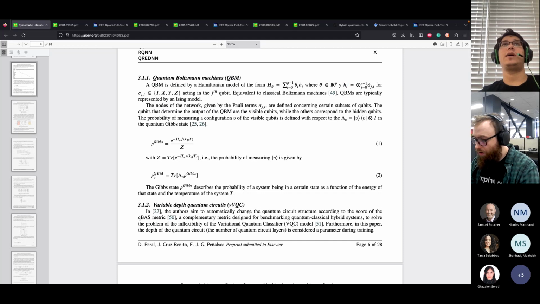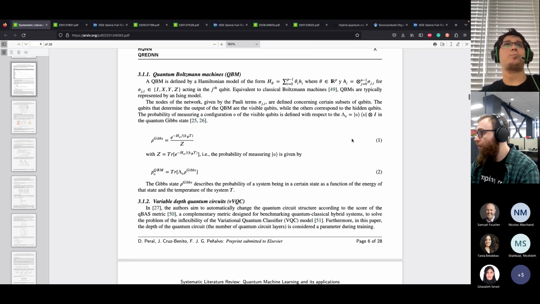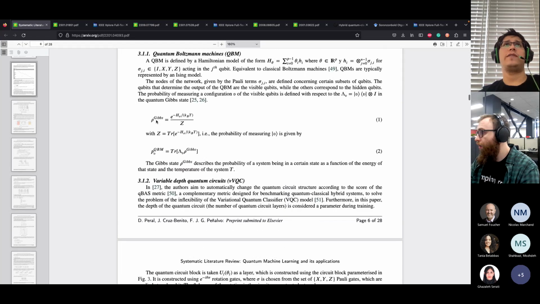And here you have this H. This is built on these sigmas. The sigmas are identities X, Y, or Z. So these are Pauli matrices, and we know we can compute the expectation values with respect to these observables. Now this rho, whenever they have rho, this is something technical that we call the density matrix. It is not going to be important for now.